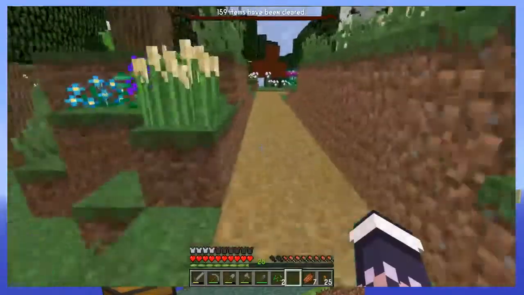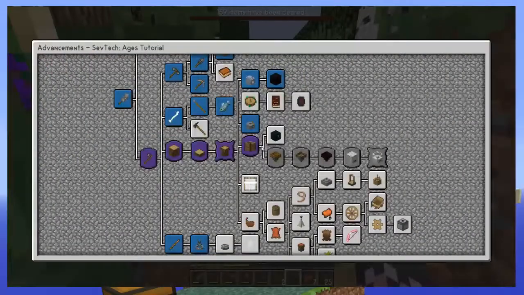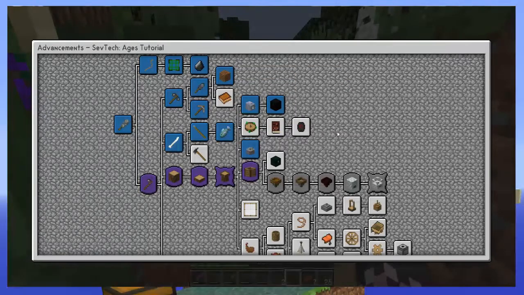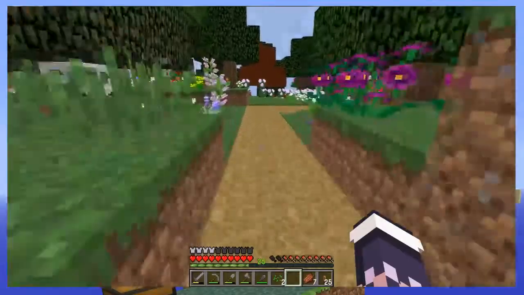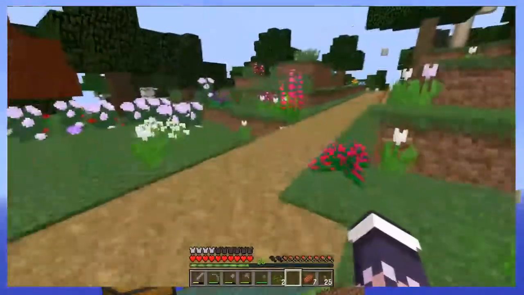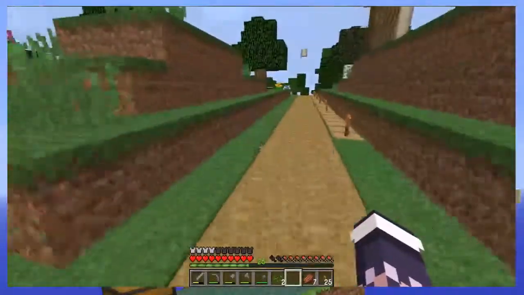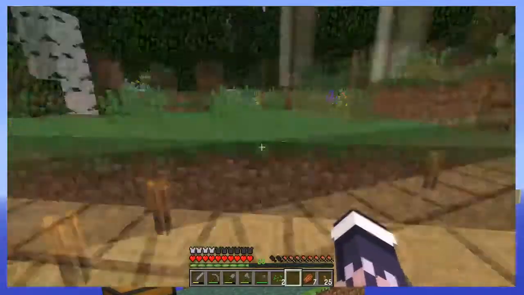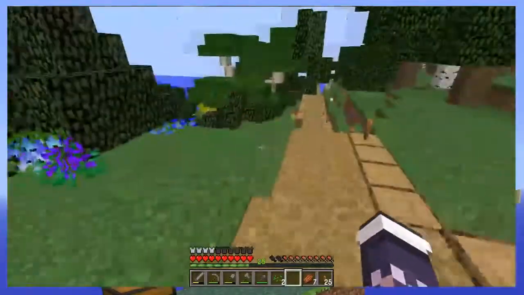But now we have this, and if we go into here, you'll see we got Teach a Man to Farm: learn the basics of farming from a farmer villager, trade by trading for farmland. Farmland cannot be tilled by a hoe in Age 0. You will need to craft and place it near water. Unlike the ones that spawn in the world, those are always fine. Excuse you.